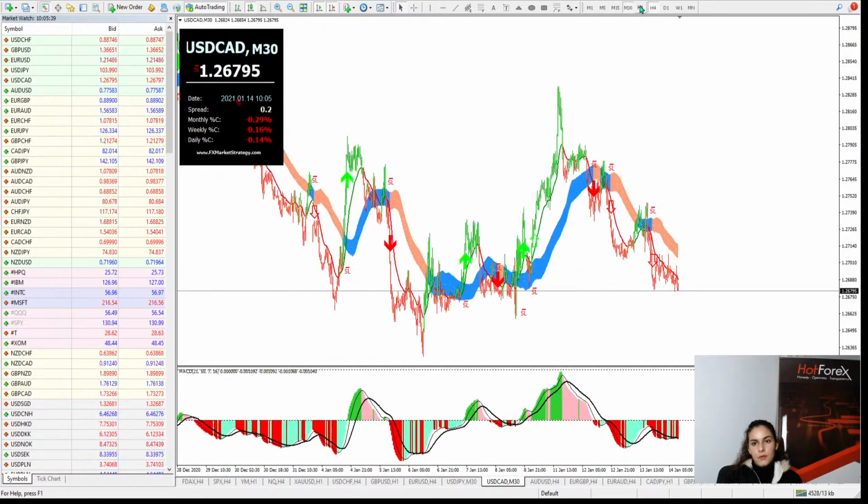Okay, guys. What's happening with the USD CAD now? I think it's going down. The trend is going very down. So what do we expect next, to continue going down or to reverse to the upside? I think it will continue going down. And the reason for this, guys, is the dollar index is kind of weak, but the oil is picking up, right? Oil is going up, and the Canadian index is, of course, affected by the oil. So we can see the USD CAD going down.